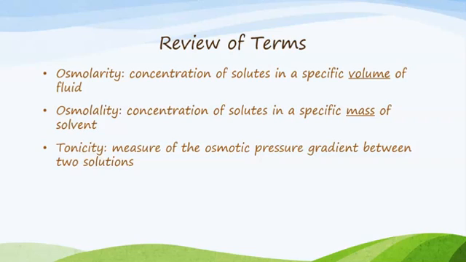That's because when we talk about water or fluid, it is going to change its volume when temperature changes. But when we talk about mass, mass is going to stay the same. So when we talk about a normal serum osmolality, there are variations in the ranges of normal, but in general, you'll see it somewhere from 285 to 290 milliosmoles per kilogram.